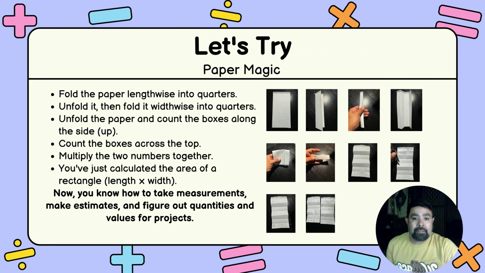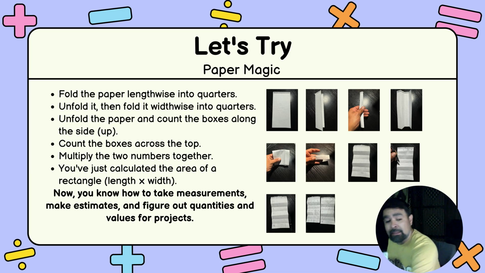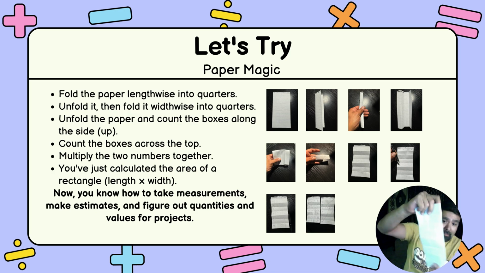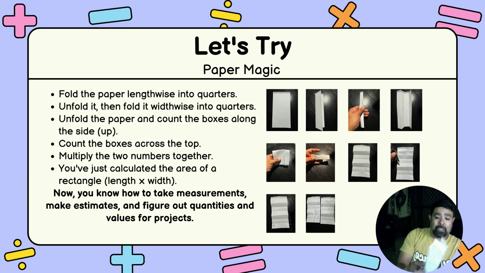All right, everybody, this is a fun little activity that anybody can do. And I thought of this on the fly just because I knew it would have been hard to try to get everybody on the same page. I wasn't going to email everybody and say, hey, everybody, get blocks so you can do my activity. No, but I know everybody has a sheet of paper and everybody has something to write with. So here we go. All right, first thing you're going to do is hot dog, is what I heard. So you hot dog, right? And then you open it, and then you hamburger, right? That was something cool that I heard today.